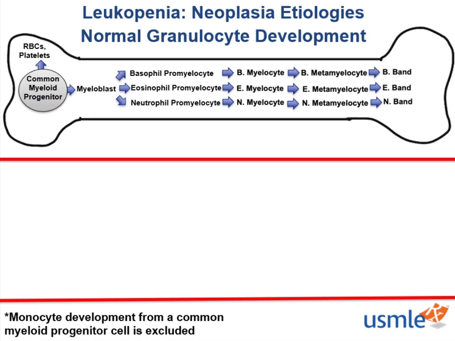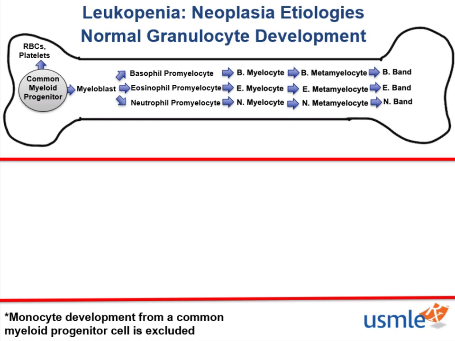Listen closely now. While most of these cells develop in the bone marrow to their mature forms, their development can be rushed to the point that promyelocytes, myelocytes, metamyelocytes, and bands can be prematurely pushed into the bloodstream. That's what a left shift means in the setting of infections. Neutrophilic bands and other earlier developmental types of neutrophils are produced so quickly that these immature forms are found in the blood to an above average value. That's not really normal because it's usually induced by some other condition, like infection.